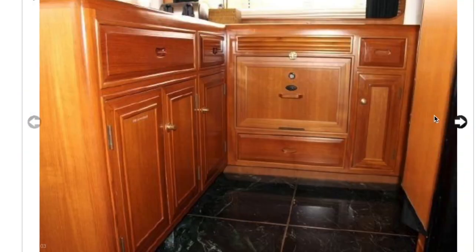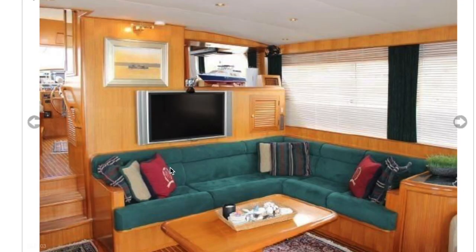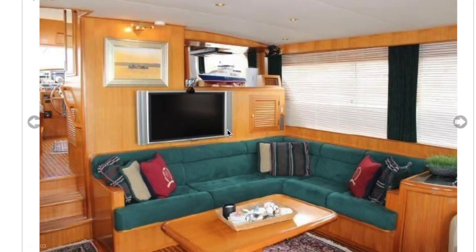All right, so back in the galley, this is the dishwasher here. Okay. I'm fine with the drawer. Oh, we haven't seen that view. That's kind of cool. I like that. Except, you can't sit here while watching TV. You can sit here, and so, chair there. I would almost think about making that a big wraparound sofa, and then you have some fun bean bags on the floor, making it a little more residential feeling. Do you get the ship's model with it? I hope so.